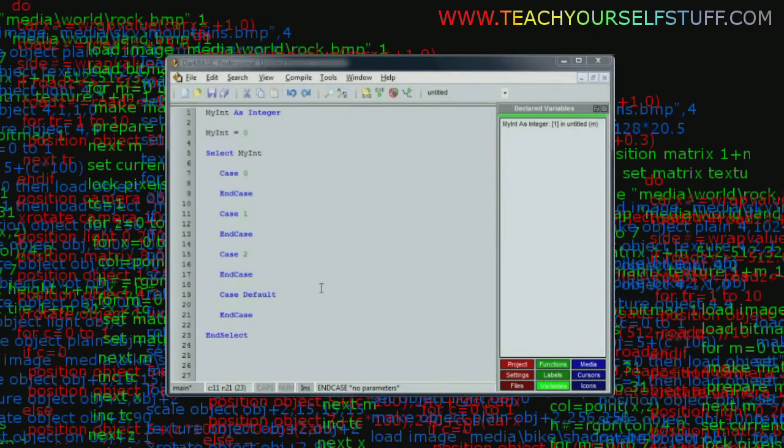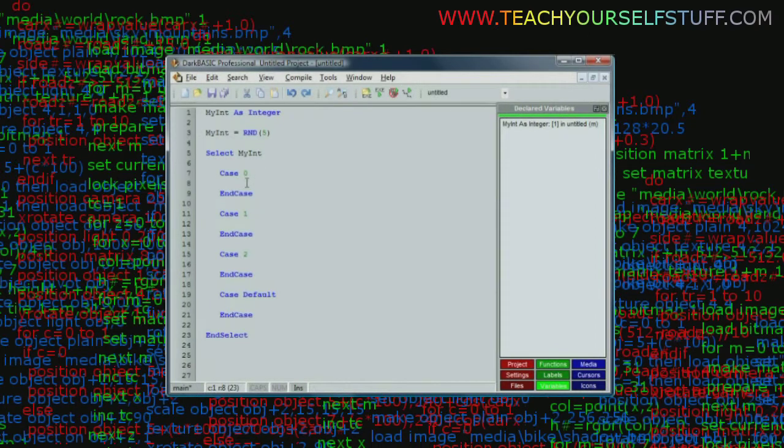So to make it a little more interesting, we're not going to know which case is selected. So I'm going to replace the 0 with rnd, open bracket, 5. So now we could have a random number of 5 at any time generated when the program first starts. It will generate a random number between 0 and 5. So if it's 0, 1 or 2, then those instructions will be executed. If it's 4 or 5, then case default will be executed.